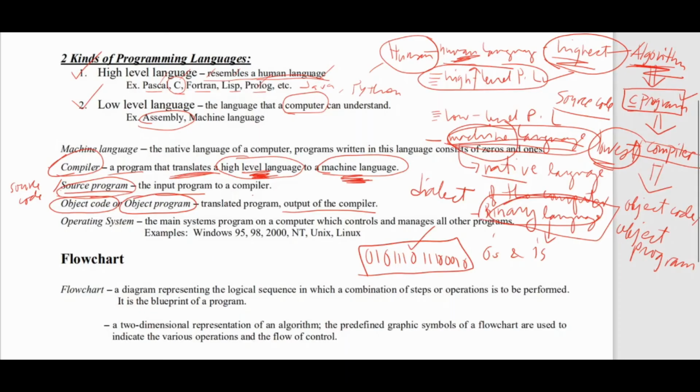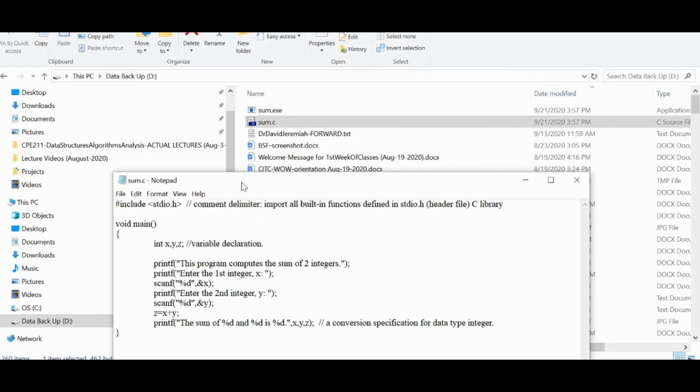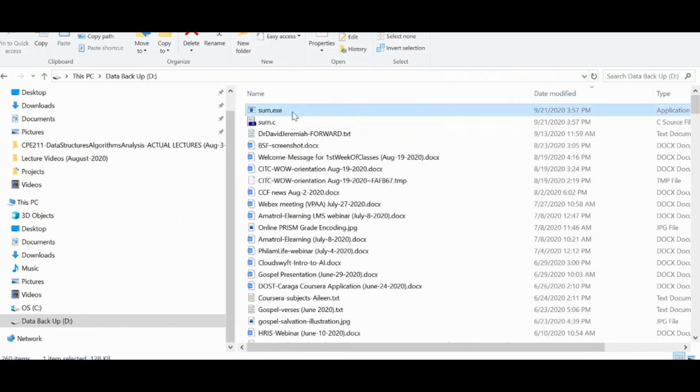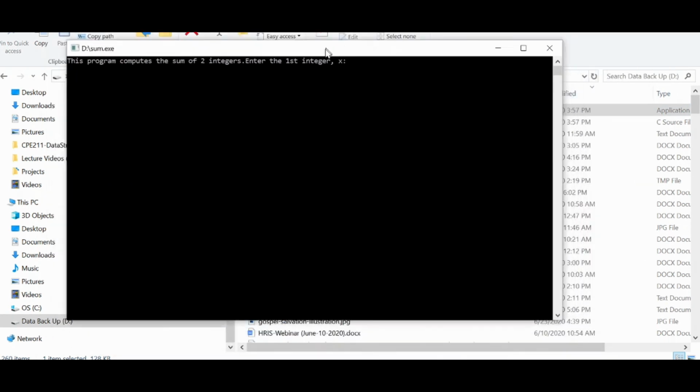So the C program we have in here, say for example, sum.c, is compiled, and then what we have generated is an object code. So this is the source code. When we compile it, this is generated, the sum.exe. So that is now the true executable code.